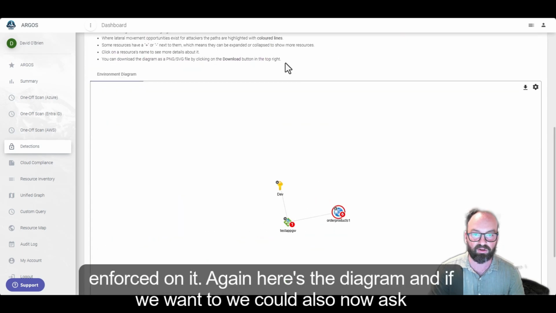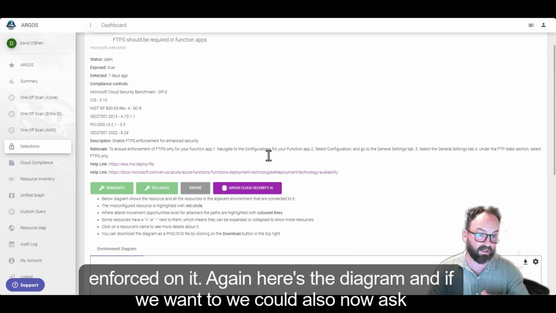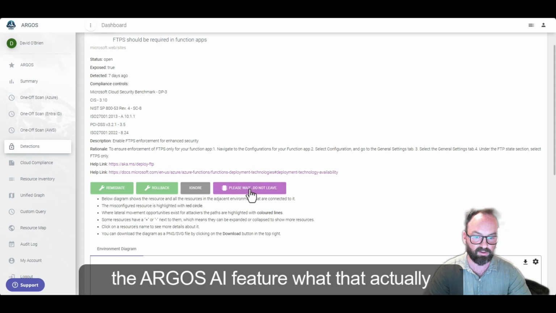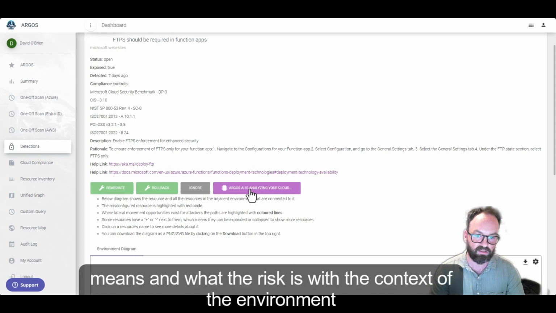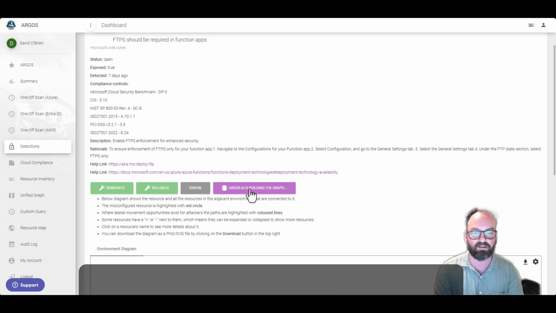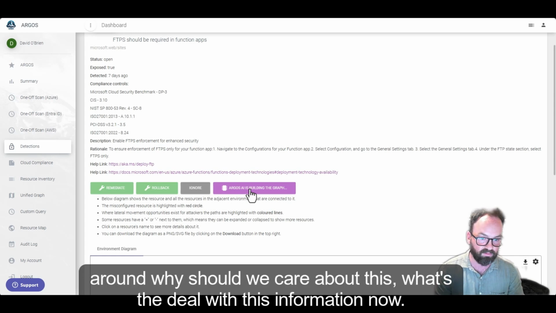Again, here's the diagram, and if we wanted to, we could also now ask the ARGOS AI feature what that actually means and what the risk is with the context of the environment around it, why we should care about this, what the deal is with this information.